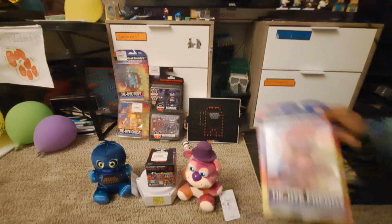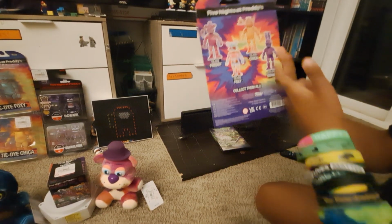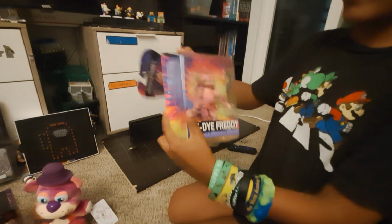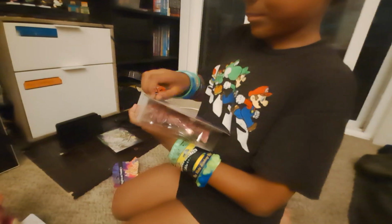Okay. Let me open the... Also, if you're wondering why Tie-Dye Bonnie isn't here, it's because people love Bonnie, so he was out of stock. Jordan, you need to keep the box in people's view so they can see it. Which one is this you're opening? Freddy. Rockstar Freddy? No, Tie-Dye Freddy. Oh yeah, I knew that.